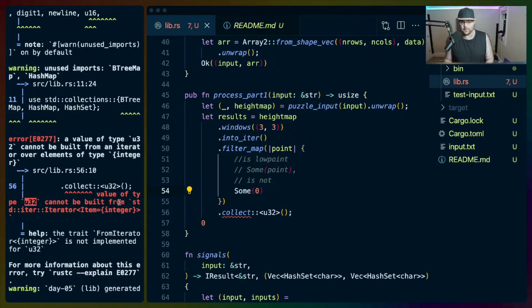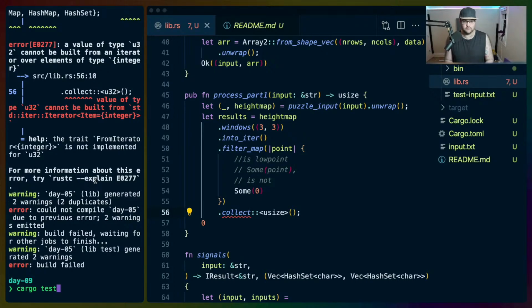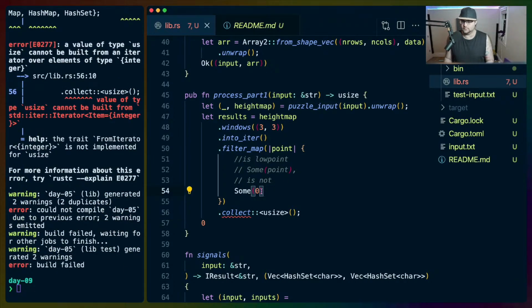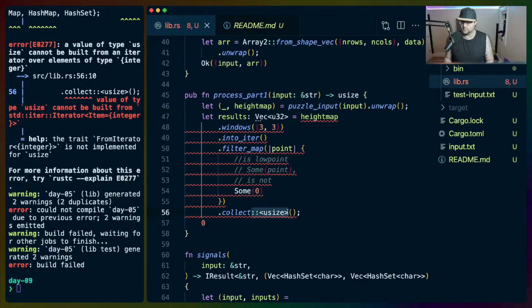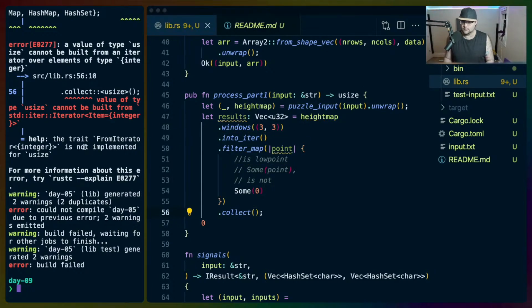Value of type U32 cannot be built from standard iterator item integer. What? Why? Okay, that's fine. I'm not sure why that was. Oh, you know what the problem was? I was collecting it into a U32 and not a vec of U32s. That makes sense.